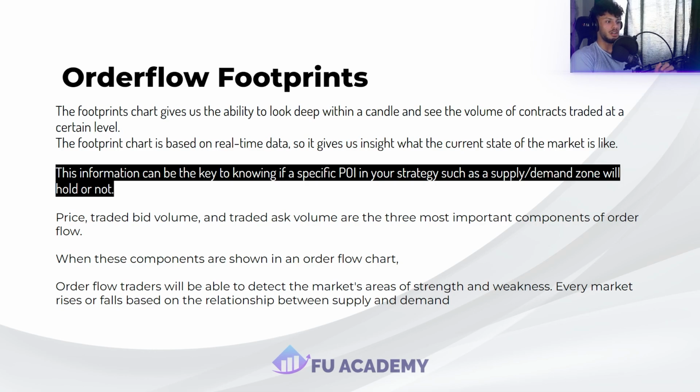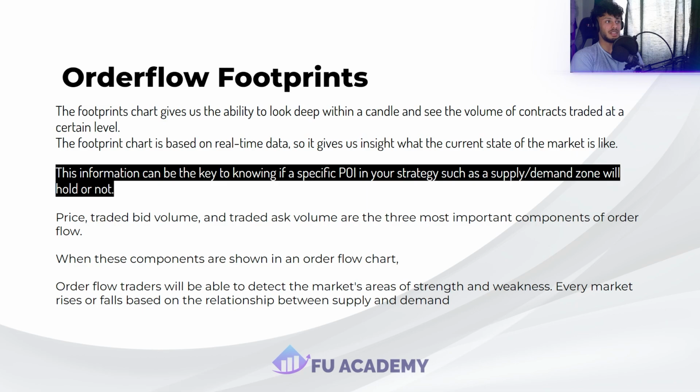Essentially, you're stripping off the close of the candle to see inside of it, because when you take a look at a candle, the only information that you get is price: the open of the candle, the close of the candle, it's all just price. The other bit of information that you get is the time that the candle opened, closed, etc. This is the only information that you get. The Orderflow footprint gives us one step deeper. It lets us see the exact amount of contracts traded on the buy side and the sell side.